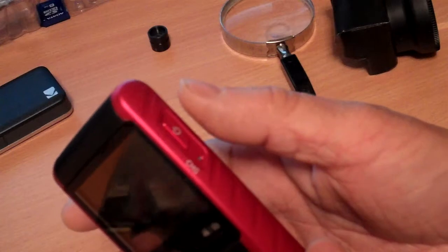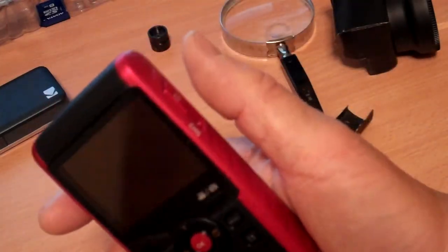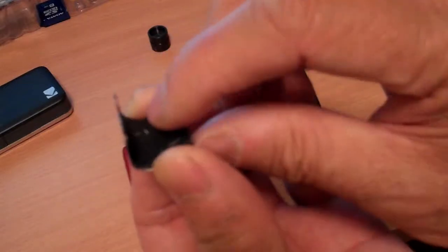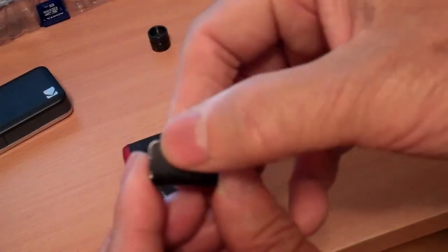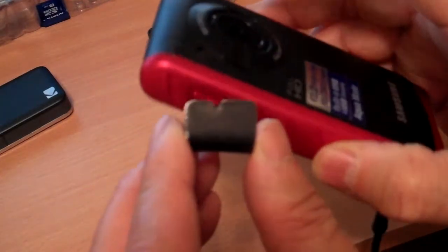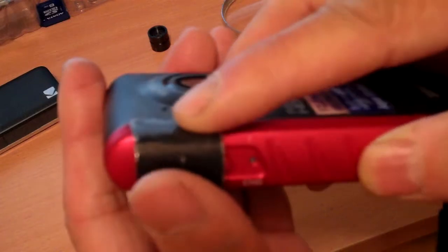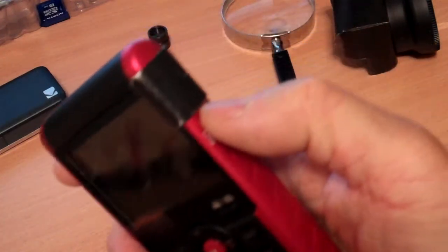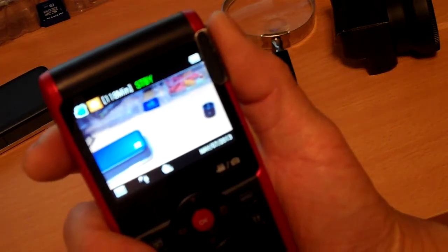Maybe they made it easy to turn on because you can use it underwater. Maybe that's why. But a lot of times I just turn this on accidentally, and that's not a good thing. So I made this small clip again out of aluminum flashing. This is actually a thicker gauge than the thin silver color flashing. This is originally white, and I just spray painted it red, black, and then I form fitted it to the camera. Have a small cutout for the microphone here, and then I just slip this on, and I just leave a tiny space here so I can turn on the camera with the tip of my thumb. So from now on there will be no accidental turn on of the camera.